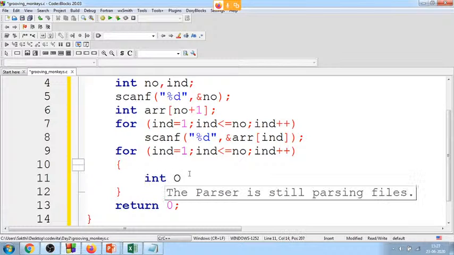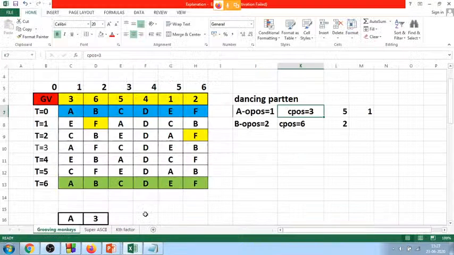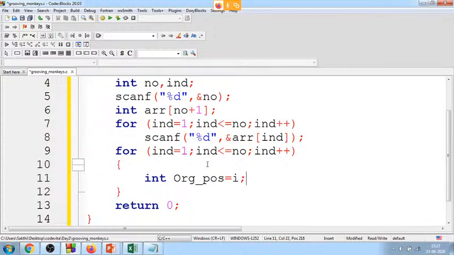So, for your original position, let me have one variable and let me initialize the original position of this element as I. The reason I am initializing it is that for the first time he will be at the ith position, with 1. For second time your original position is 2. Again for the next position your original position is 3. So I am going to take this I value and traverse the complete array. So let me have my original position as I.